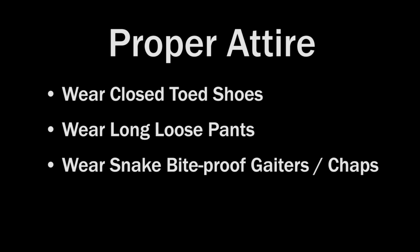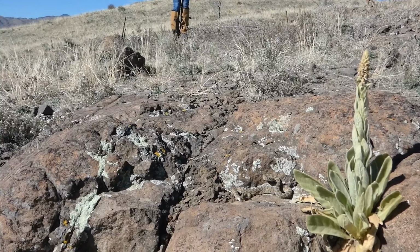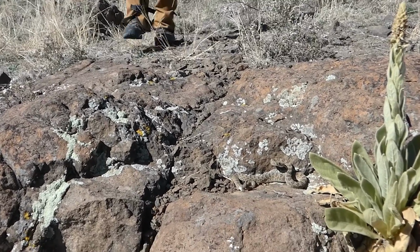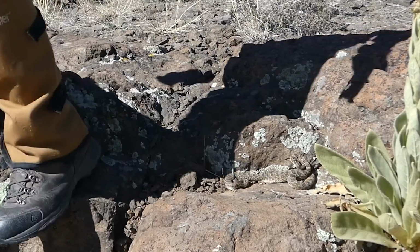General snake safety practices. Use of the following equipment is recommended to reduce the risk of injury or death when working with or around venomous snakes in the U.S. Wearing sturdy, closed-toed shoes, preferably those that cover the ankle, along with long, loose pants that cover the top of the boot, is an important first line of defense to protect the lower leg from snake bite. It is recommended that snake gaiters, or chaps, are worn over the leather boots and pants to further secure the wearer against snake bite to the lower leg.